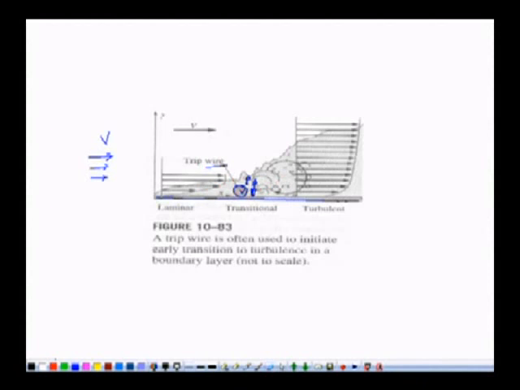If we don't put this trip wire, then also this laminar boundary layer will be converted into a turbulent boundary layer, but it will take its own distance. If we put this trip wire, then this transition is fast, meaning the turbulent boundary layer is initiated early, and this concept is used at several locations. When we talk about separation, we will discuss the importance of the trip wire, which is responsible for converting the laminar boundary layer into a turbulent boundary layer very early.